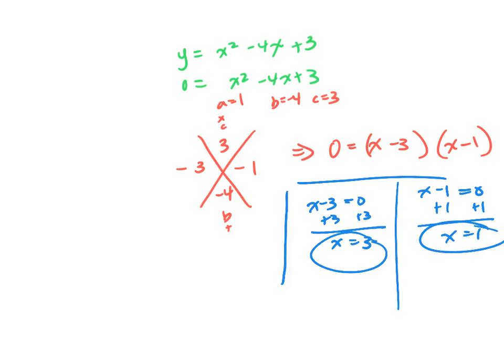Add those x values on your graph. So at 1 and 3, this is where your parabola would pass through. So if you were to draw your graph, it would look a little something like this. It's really important to be able to algebraically solve any quadratic functions you have, because it would be pretty helpful in figuring out how to sketch your graph without having to use a graphing calculator. So hopefully this was helpful.